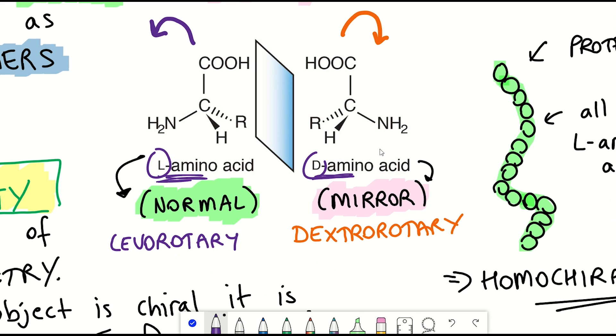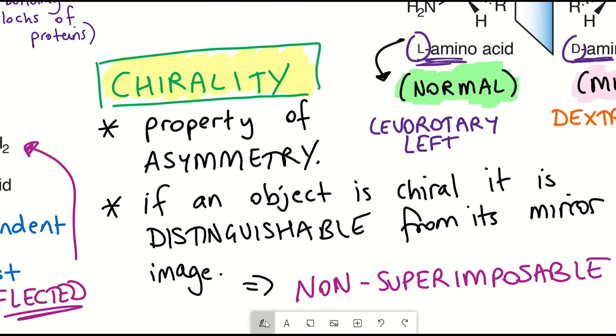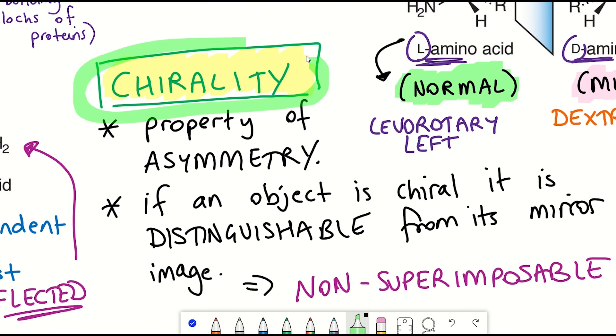And so I might interchangeably call them D and L, or right and left. So you've got L for left and D for right. So hopefully you are now familiar with the concept of chirality, because I don't want to lose you now, because now we're going to look at what this mirror world of biology could really mean.